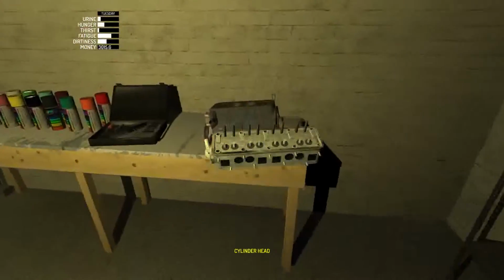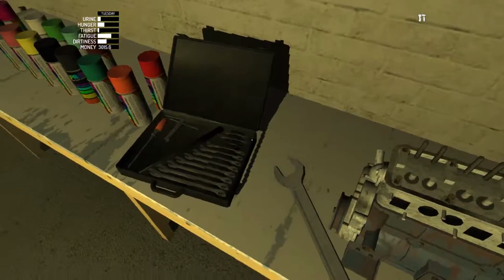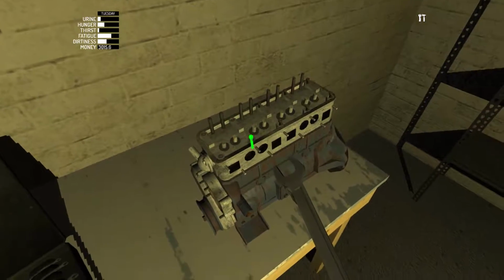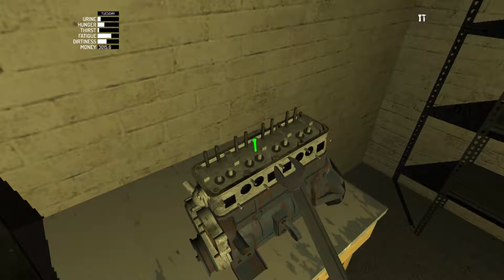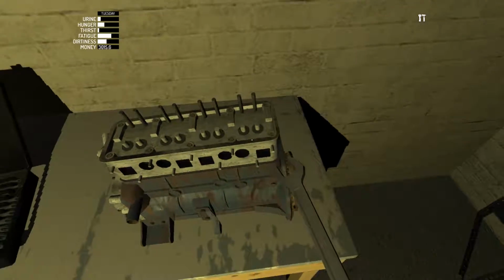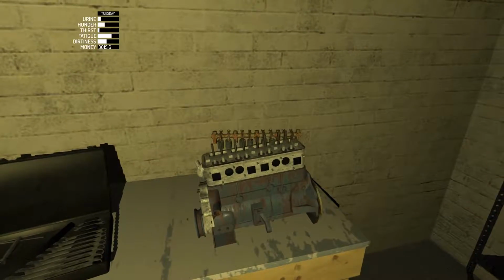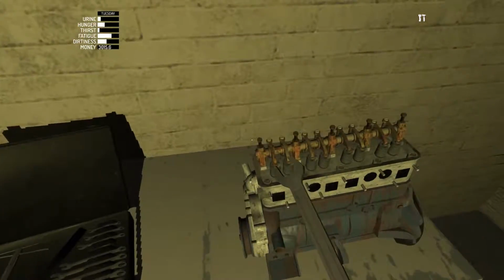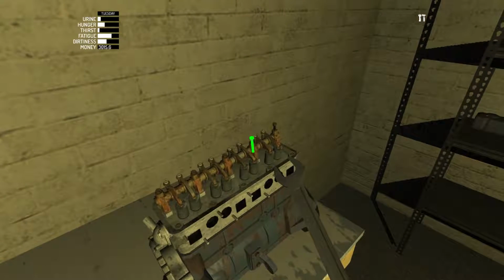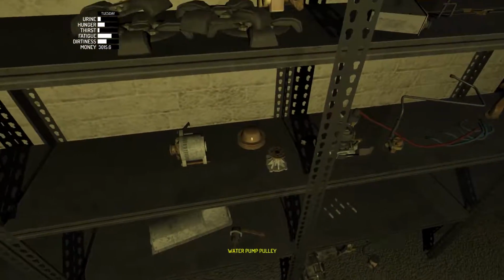And we'll take the cylinder head, which goes on top of the head gasket. Perfect. So that's the 7. We'll quickly go and get this done. Once again, you can hear this stupid spa going, or sauna, I should say. And the rocker shaft goes on top. And this is 8 mil. I'm going to be trying to do this as quick as possible, so hopefully I don't forget anything.